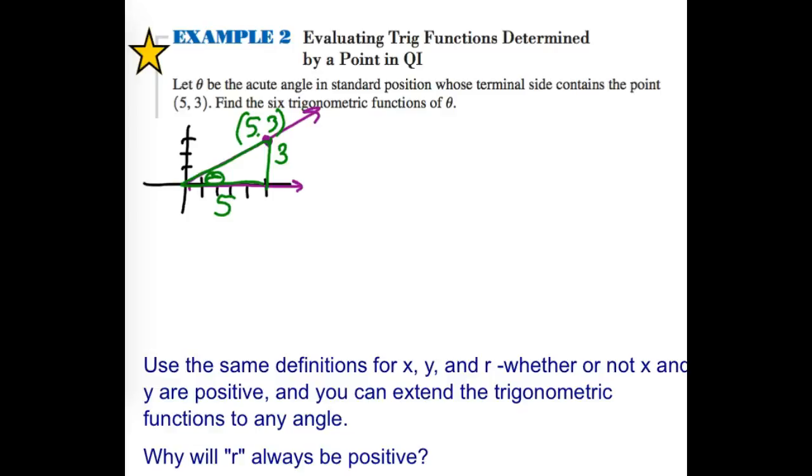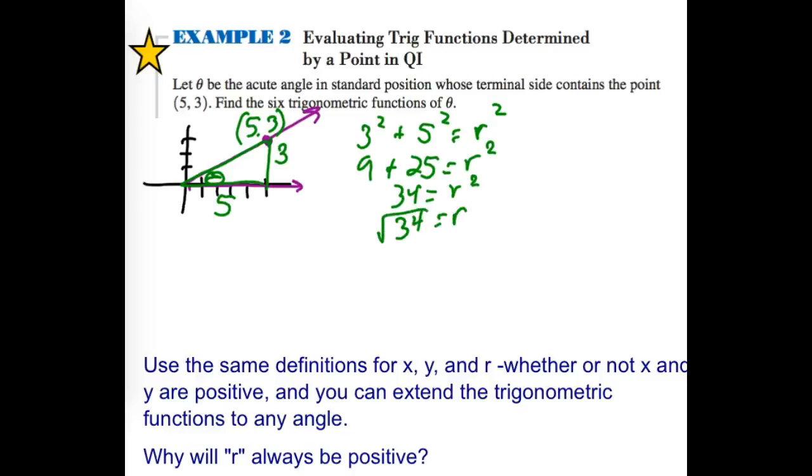Yes? How can we find the hypotenuse, the r in our definition? Okay, so 3 squared plus 5 squared equals r squared. We use an r because it's going to reference the radius of our unit circle. We'll come back to that in a couple days. 3 squared is 9. 5 squared is 25. Adding them, we get 34. So r would be the square root of 34.